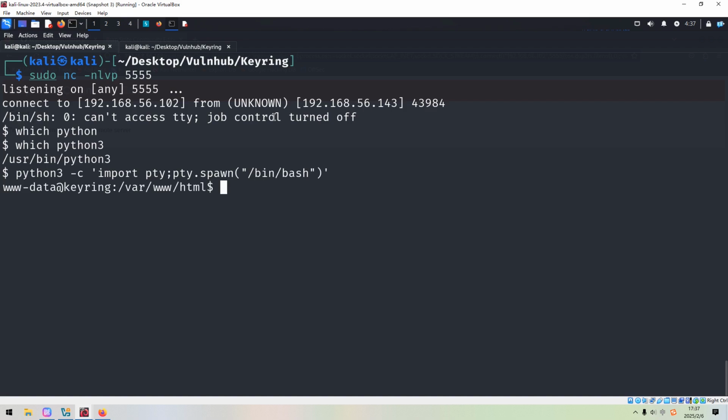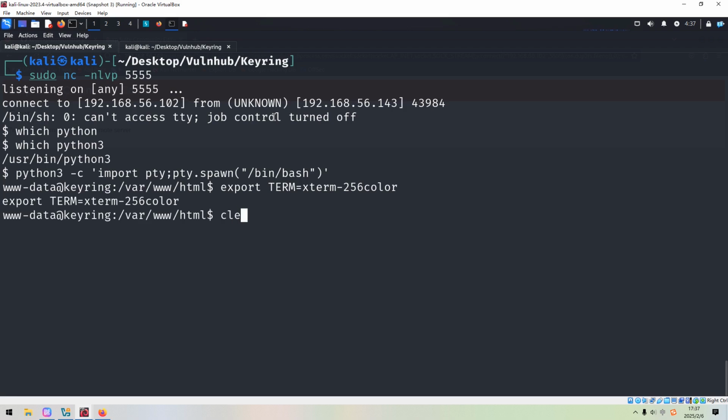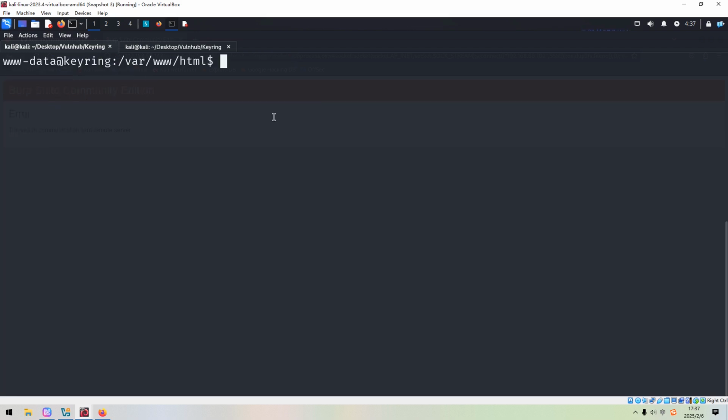Okay, now it's much better. And if you like, we can define the environment variable TERM as color. By defining this environment variable, we can clear the screen when necessary. For example, we can run clear to get bigger space on the screen.